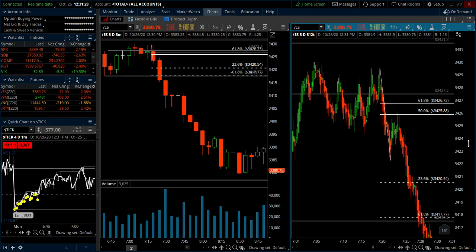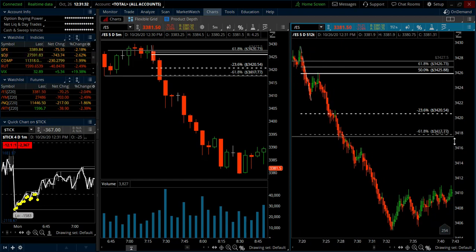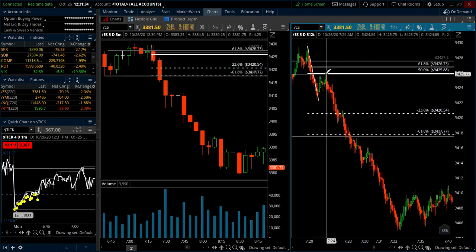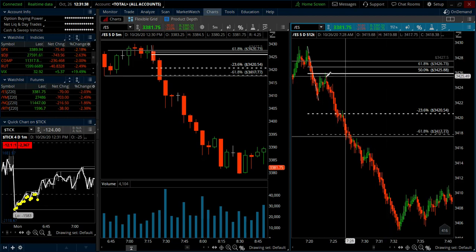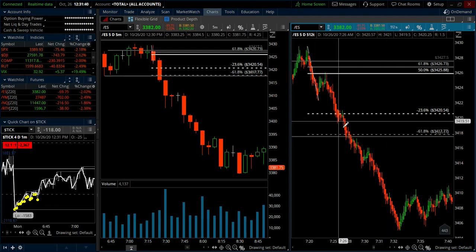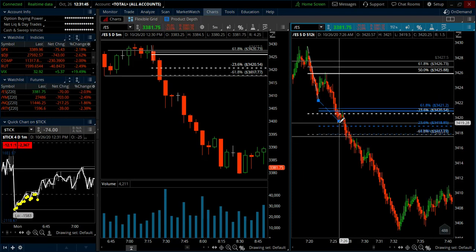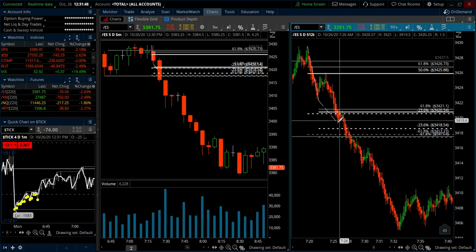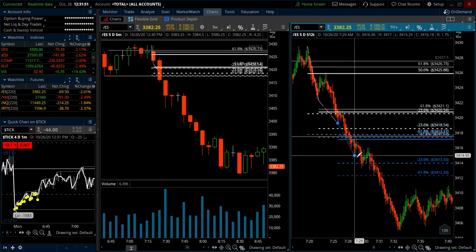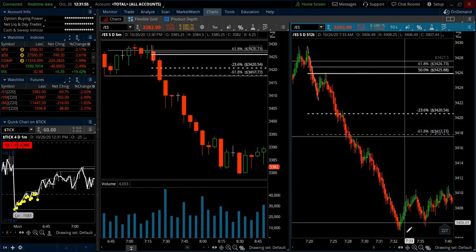Coincidentally, Mondays have actually been the days where I've had the best trades here in the last 3 weeks or so. So just shorting 34, 25, 50. And then we didn't really have any major swing highs here, so you could get a little aggressive and trail the extension. And then when that one goes beyond its 61.8, you can trail the next extension going down. And this one rode pretty strong all the way down.